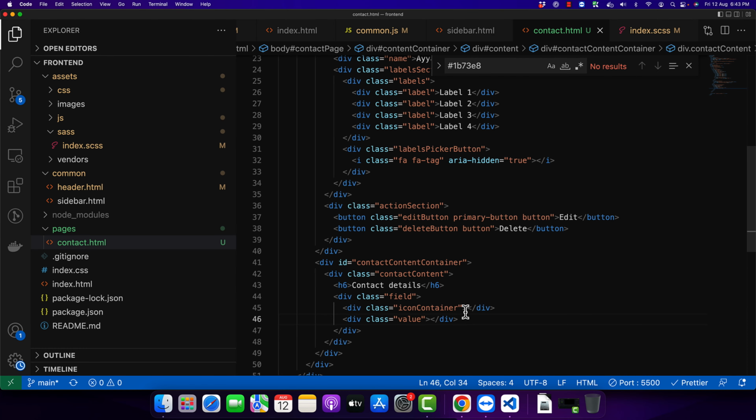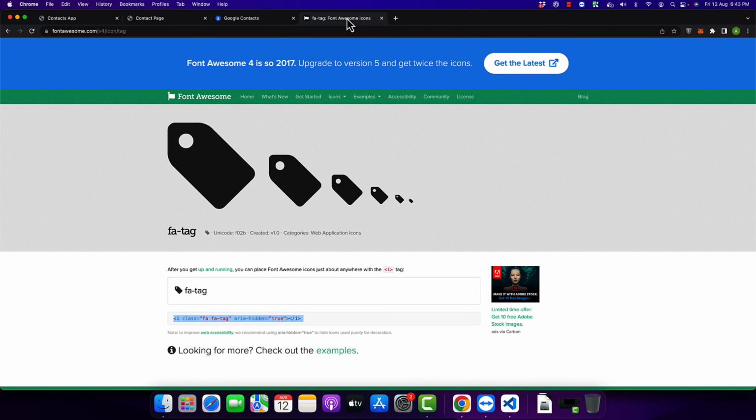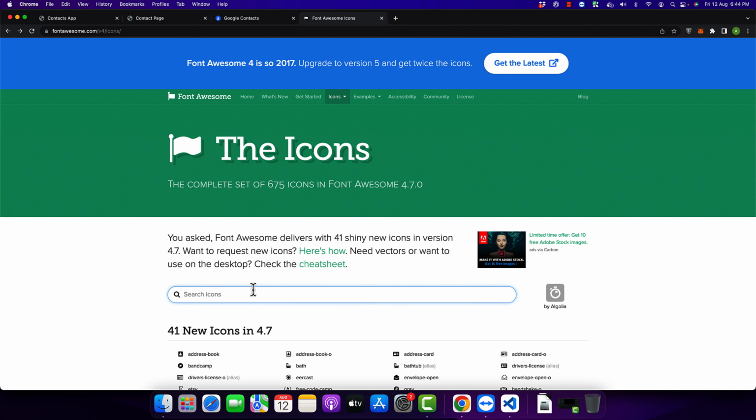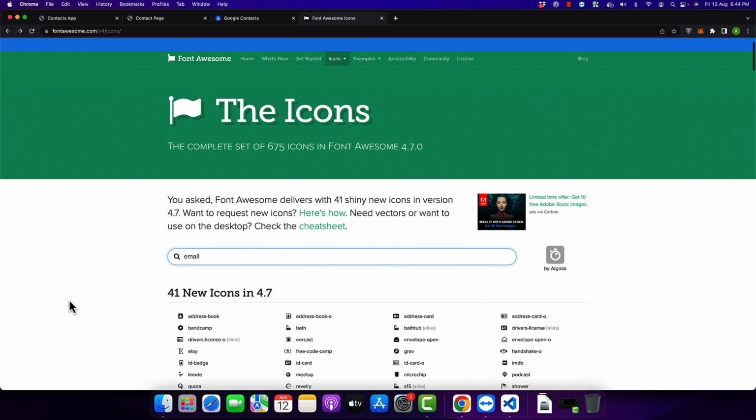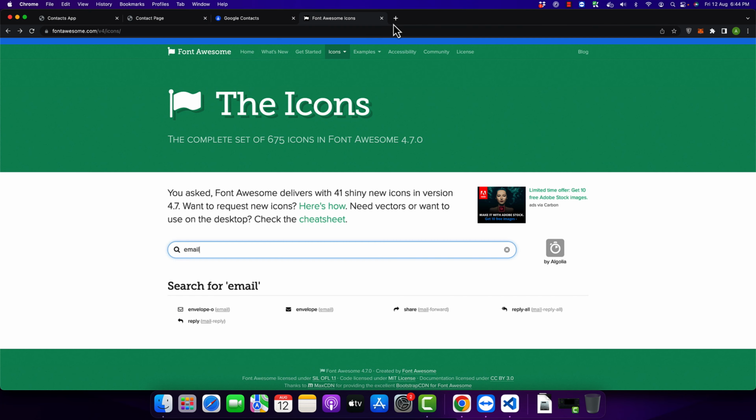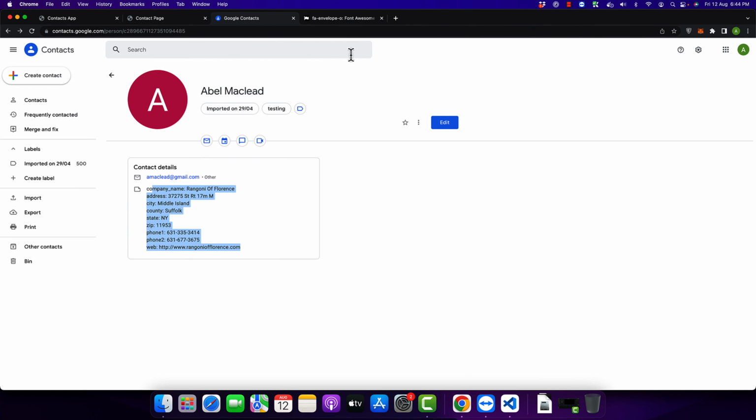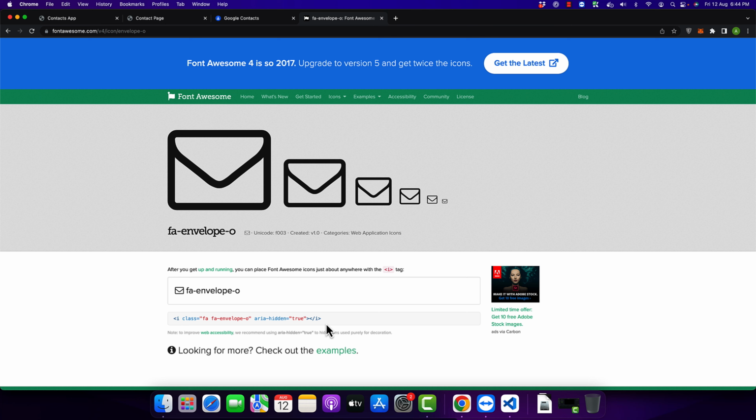So right now we need the email icon. So let's go back to Font Awesome, and we are going to search for the email. So we have the email icon here. This outline matches with our desired icon. So let's copy this one.